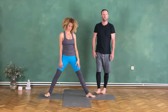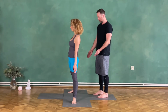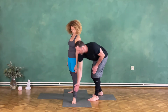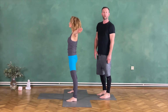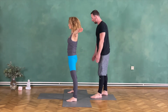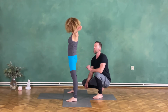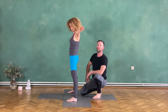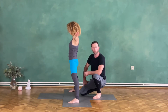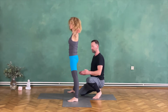Next, we'll show you the deepening of Utthita Trikonasana. The basic rule of thumb about where the foundation should be is that if you step your feet parallel and take your arms out, the heels for Utthita Trikonasana should fall under your elbows or slightly broader. If it is at your wrists or even at your palms, that would mean that the stance is too broad.